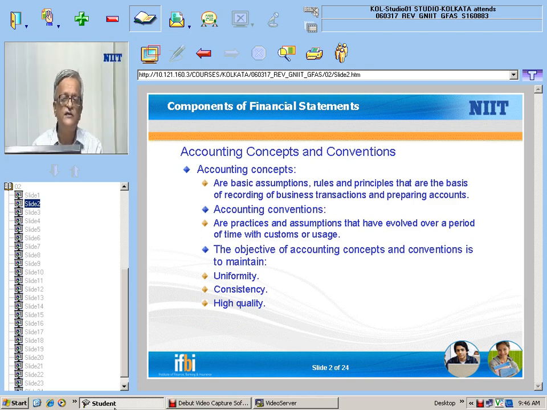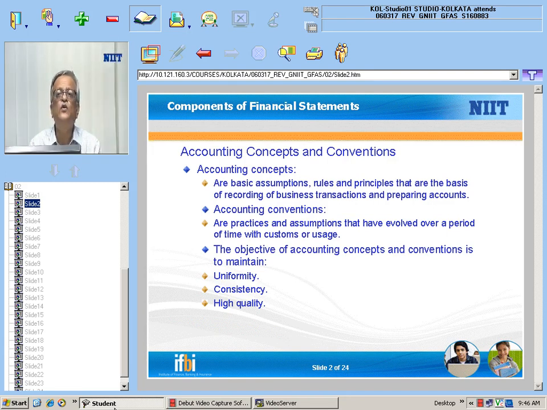The valuation of inventory. Every organization, at the end of the financial year, has to value the inventory. Now, for this valuation of inventory, there are three or four or five different methods. So if an organization has chosen one method, then that method has to be followed consistently. I cannot use one method this year, a second method another year, a third method in another year. If that happens, then there is no consistency. Everything is changing. Consistency means it is remaining the same throughout. So this is one important concept.